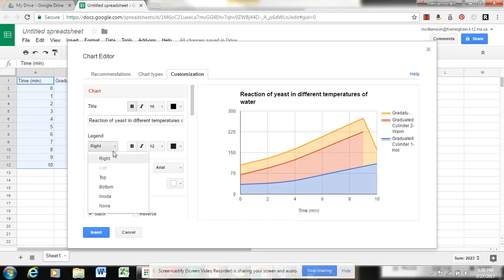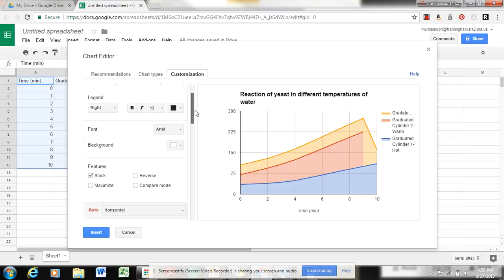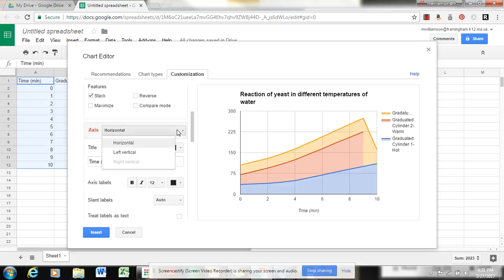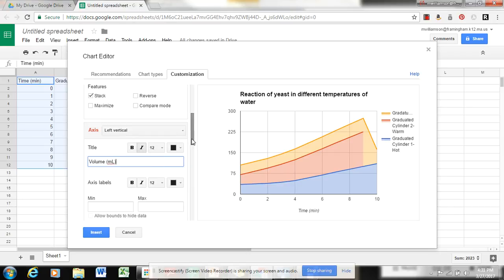Another thing I want to make sure I focus on is that my left axis right here is not labeled at the moment. That was the legend. So I want to go down to where it says axis, and I want to label my horizontal axis. That's where I'm going to include units.